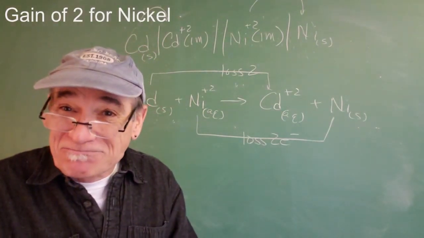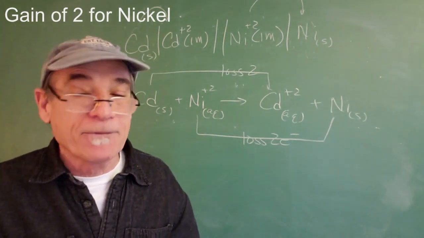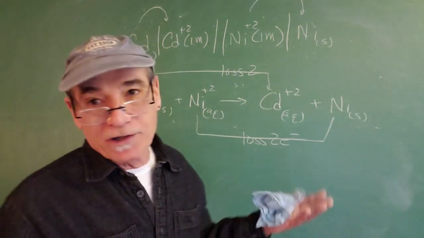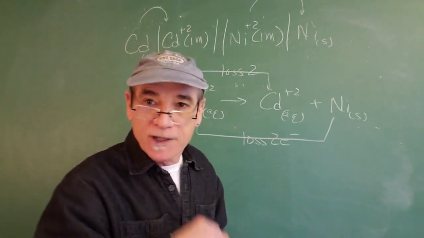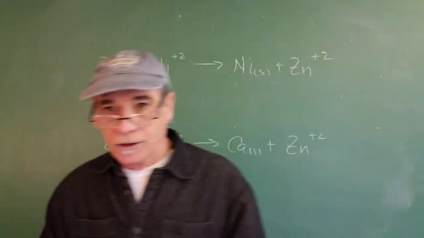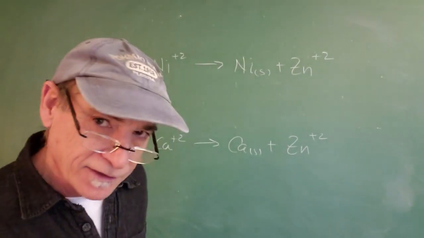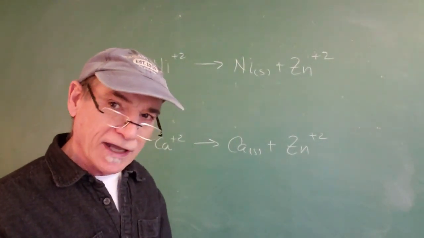Everybody see how that works? Okay, so again, writing out the shorthand notation is really not too tough for half cells. As a matter of fact, we'll do a couple more. Let me erase this. All right, one of the examples at the end of section 20.4 in your textbook asks this question.